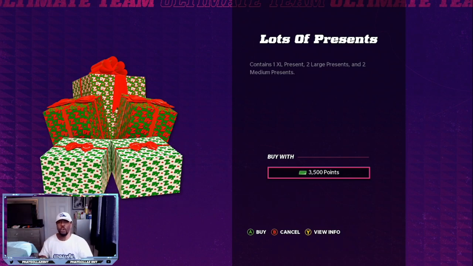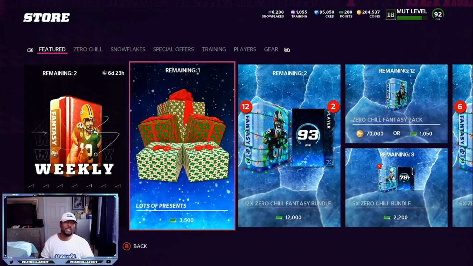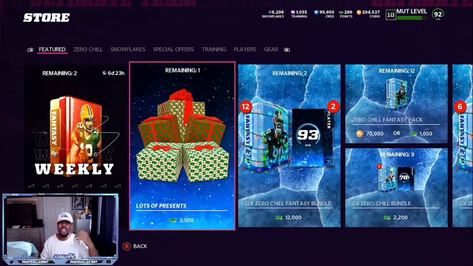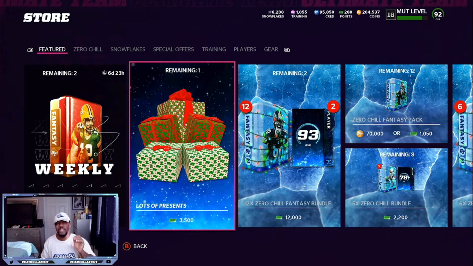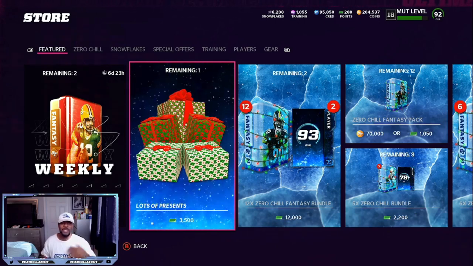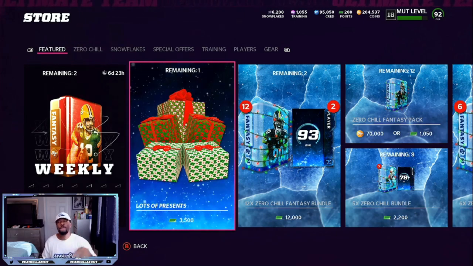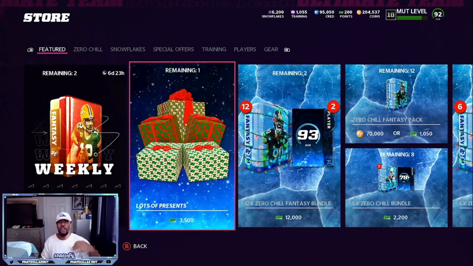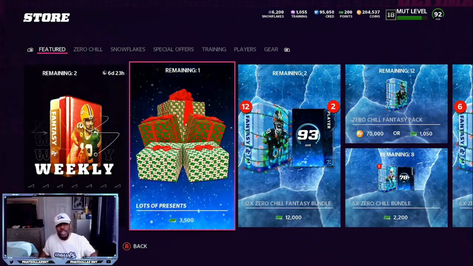Now, I got rid of all my large presents and my medium presents because they were under a 93 overall. Quick sell, they were like 80,000 snow. A 93 overall is about 112,000, 115,000 snow, somewhere around that. So I knew that the present wasn't going to contain anything real good, but the presents that are 144,000 snow and higher let me know that it would be higher than a 93 overall. So that is worth it.